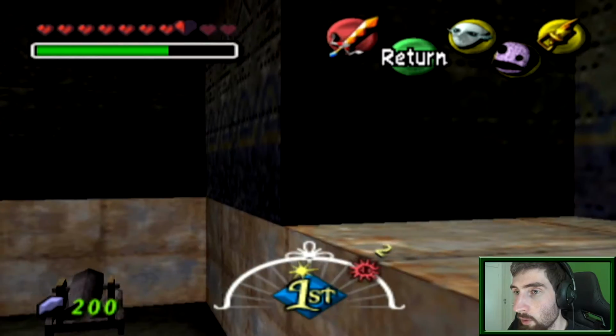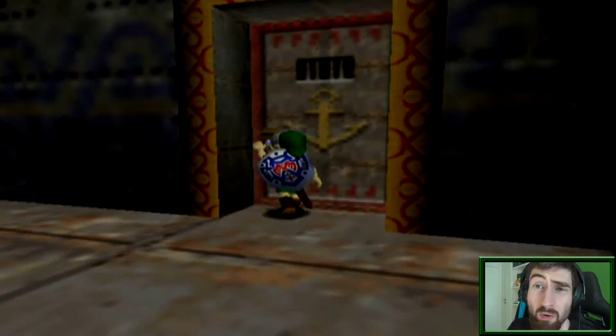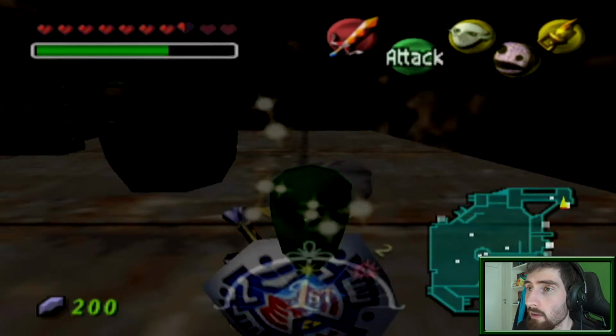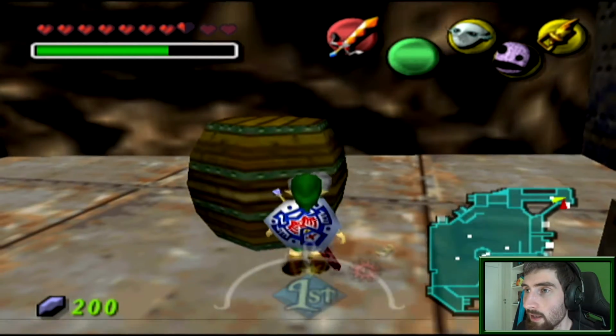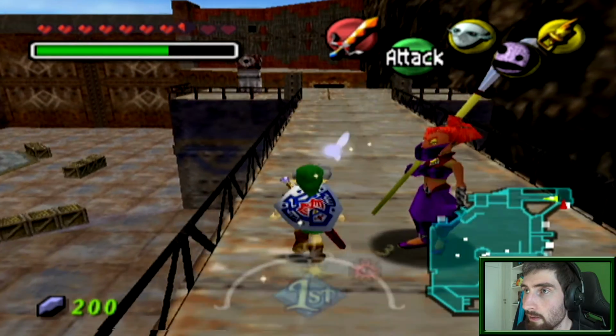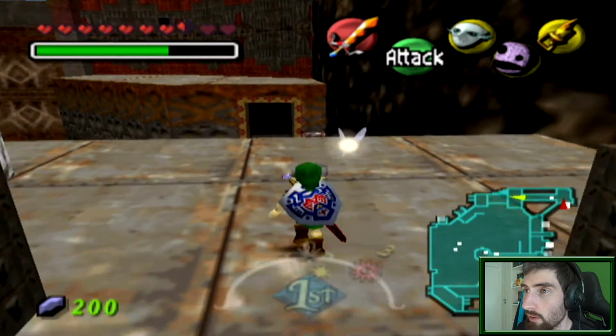So that's where we came from. Ooh, they have the cannons in here. That's, well, maybe storing them, I guess. Ba-da, ba-da. Oh, yeah. Guard up here. And a barrel. Barrel. Can fit one more.